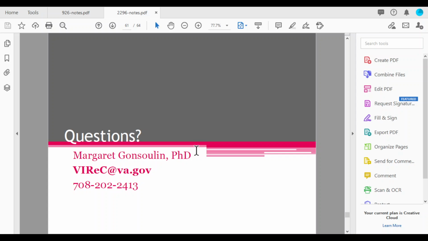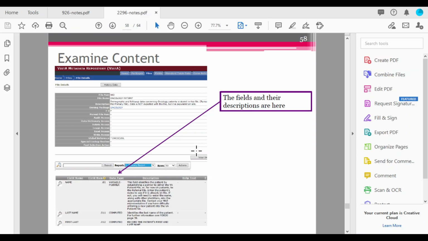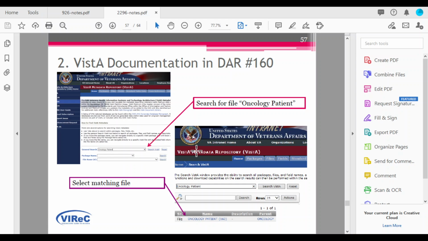Is it correct to say that production domains will have no missing data values and raw domains would have missing data values? No, they both might have missing data values. Equally likely, the population of a field really occurs from the CPRS side or from the administrators who are entering their administrative data. Some fields may also be used more or less at various stations. So I think there are all sorts of factors that come into play with the percent of null in a field, but I'm not sure that there would be a pattern between raw and production.